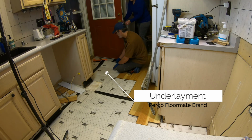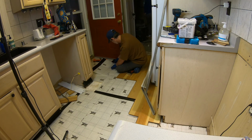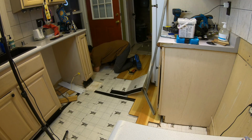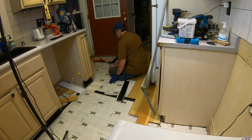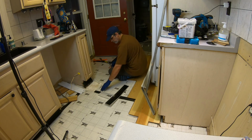Now I'm using Pergo Floormate brand underlayment in this area. Actually, on this whole job, I cover the whole floor with this brand. And you'll see in the dining room, in the next room, that I actually use another underlayment, also a cork floor, and it worked out really nice.